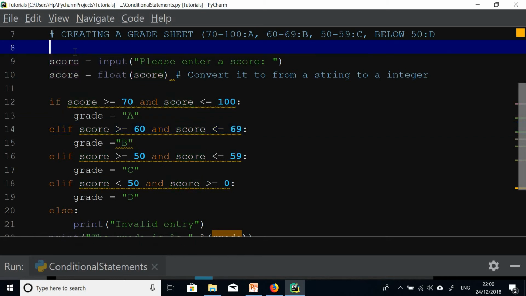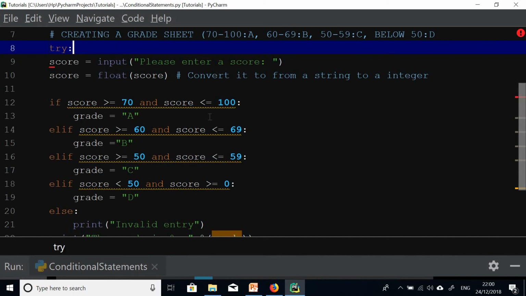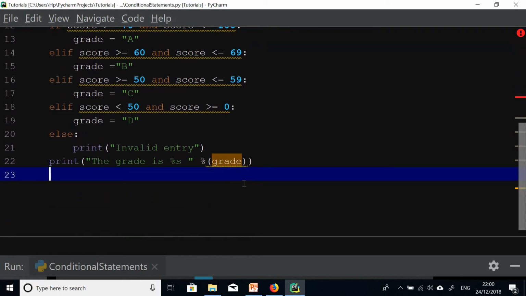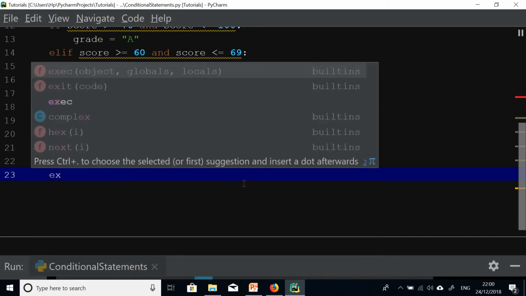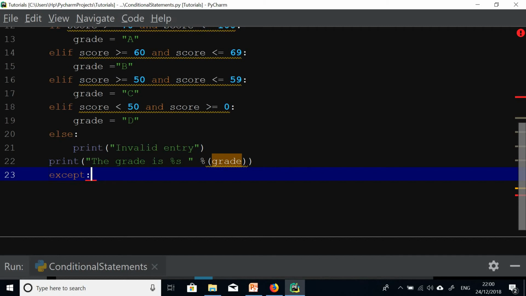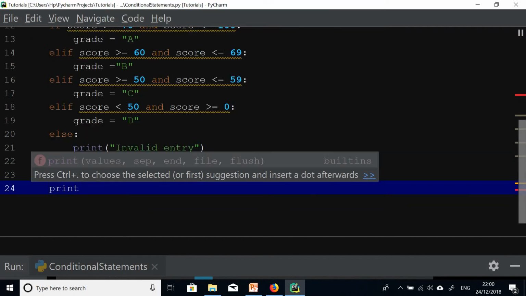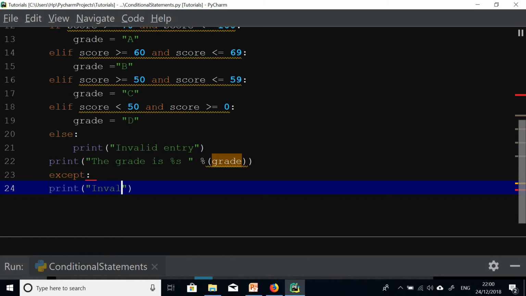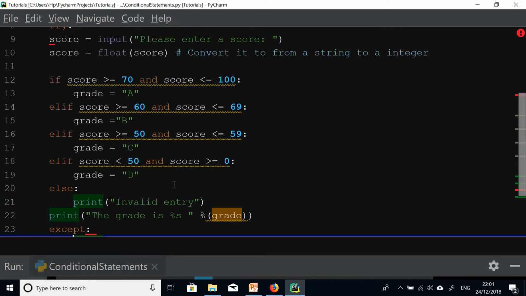So I'm going to do some error handling. Let me put a try in this place, and then in this place I'm going to put except, and I'm going to say print invalid entry. So I think I've discussed error handling before now. So maybe you try to go through the other tutorial where I discussed error handling.